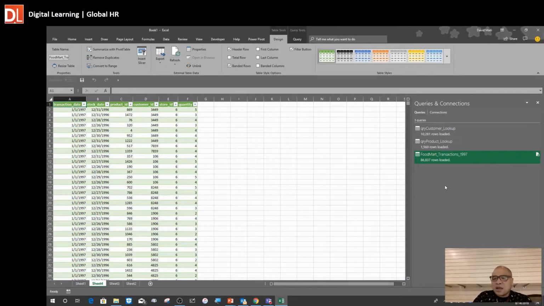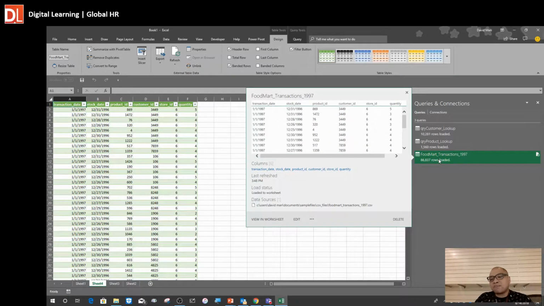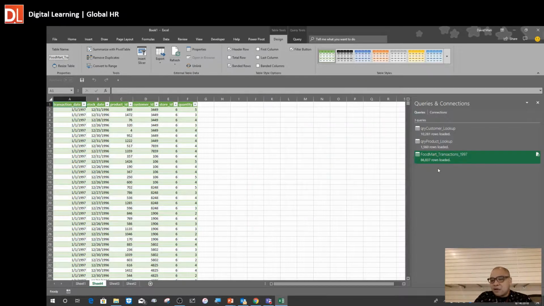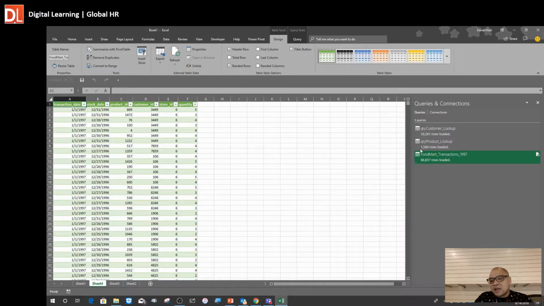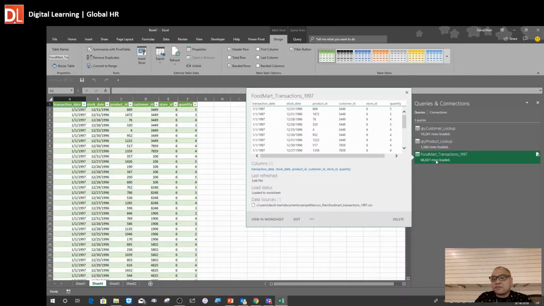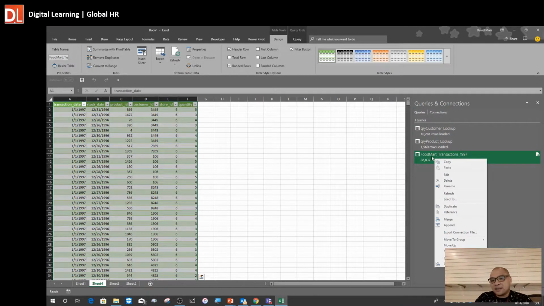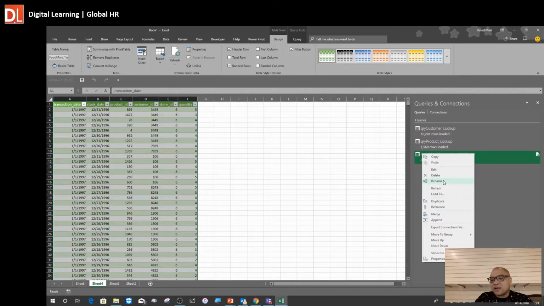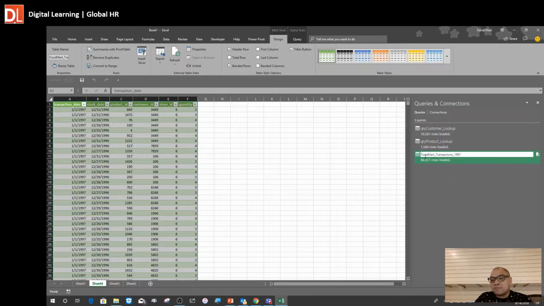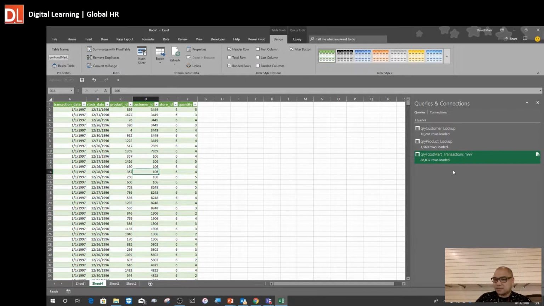However, if you say, David, as you mentioned before, most of the time you would like to differentiate, to let people know this one is a query. Now the name is already marked to be Food Mart transaction underscore 1997, but I cannot see the QRY in front of the query. Is it possible for me to rename it? The answer, of course, yes. Very simple. You may just simply mouse over it, right click, and over here you can see an option called rename. You may just simply add the QRY over here. Enter. Then the query is renamed.